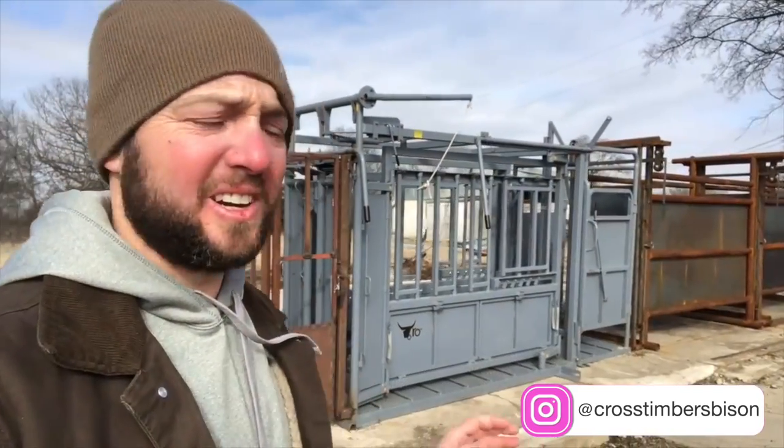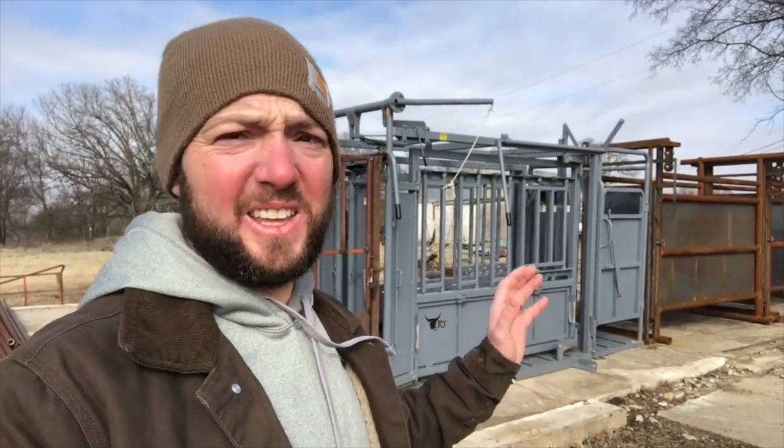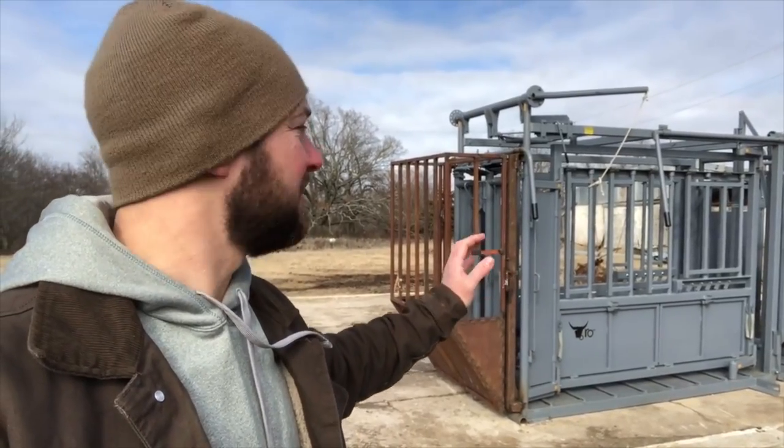Alright, take a look here. I know you saw us trying to set this down with a John Deere tractor, but you got to do what you can. Had to borrow the John Deere from our neighbor, and even with that big John Deere, this squeeze chute is heavy. It's solid, and it struggled with that John Deere. I mean, this thing's heavy.